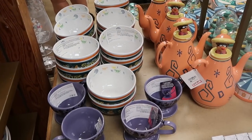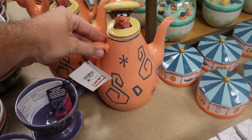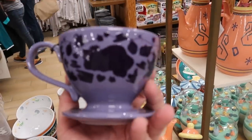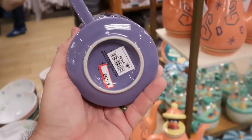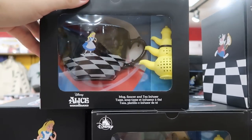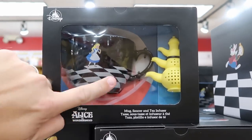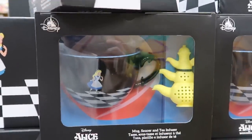They do have a lot of the Alice in Wonderland merchandise still going strong at the outlet, like the ceramic teapot — $20, marked down from $40. Here's a really nice color-changing coffee mug that comes with the saucer — you can see the Cheshire Cat, and when you add liquid it actually comes to life and changes colors, $7.99, from $20. They've been getting so much Alice in Wonderland merchandise — they also have the Alice in Wonderland mug, saucer, and tea infuser set with a checkerboard pattern and Alice on the cup — $9.99, marked down from $30.